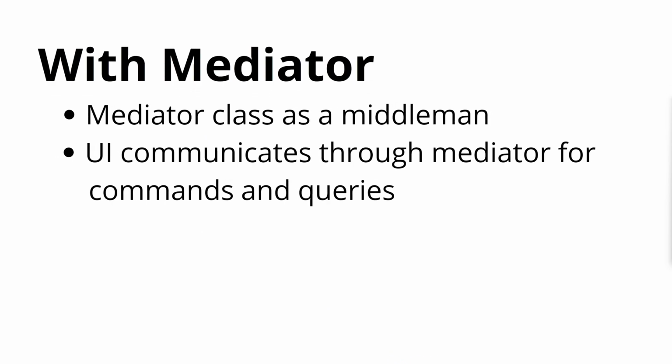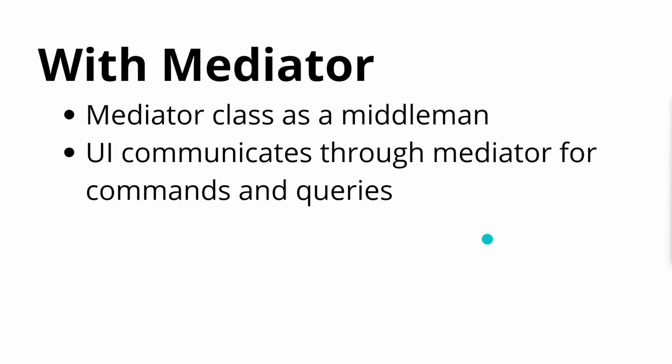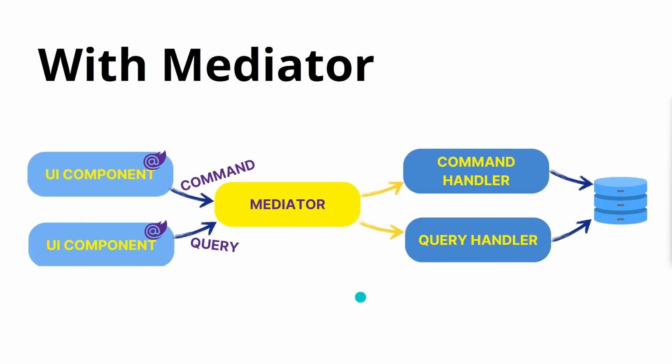Now, compare it here with the mediator, this means you have a mediator class that acts as a middleman. The UI sends a command to the mediator, like create article, and the mediator decides what logic to execute. Similarly, when data needs to be fetched, the UI asks the mediator, which then invokes the appropriate query logic. Again, little picture for you here.